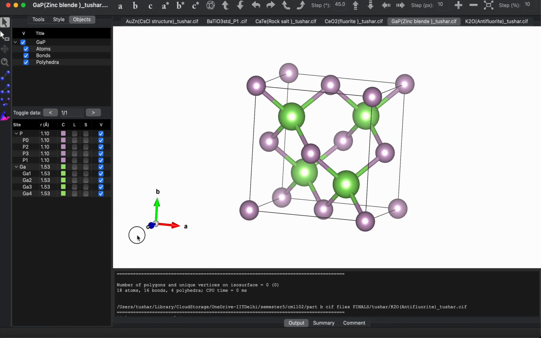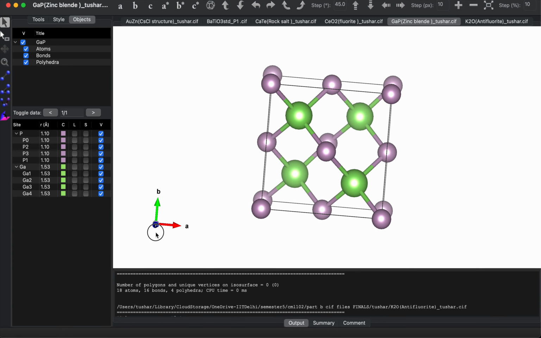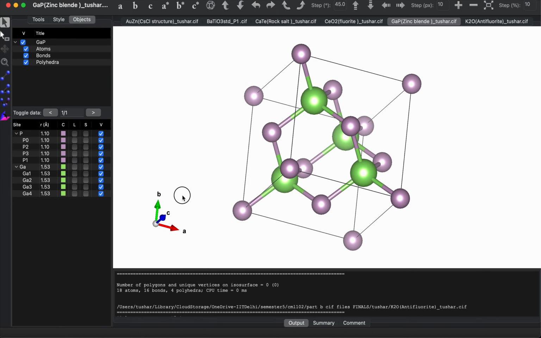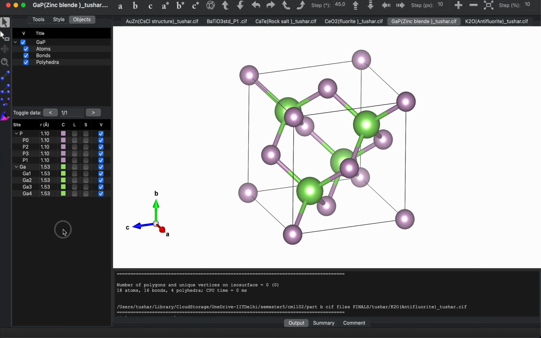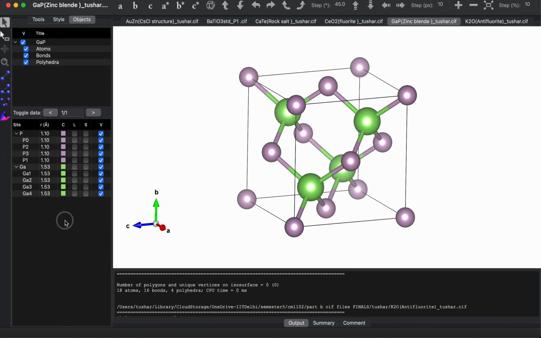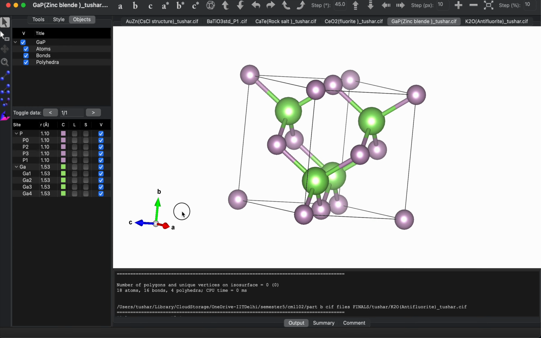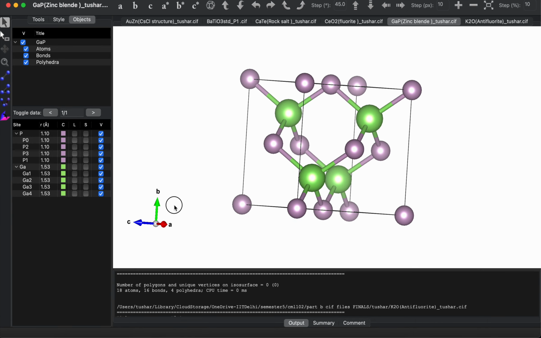So the pink atoms are of the P element, phosphorus, and the Ga is the gallium element here. So you can see that gallium phosphide is a zinc blende structure. So gallium occupies the tetrahedral voids. Basically the gallium atom is here, occupying tetrahedral voids.